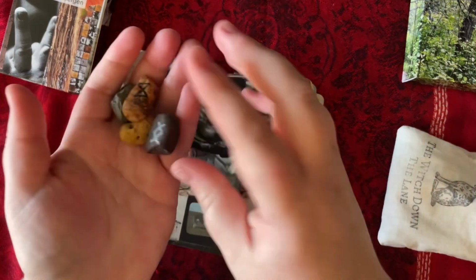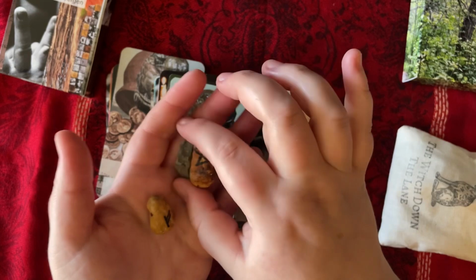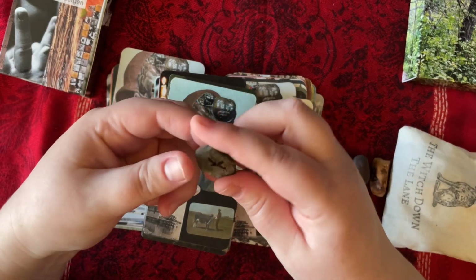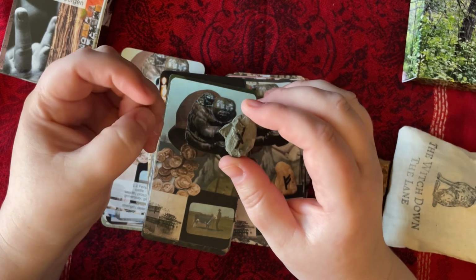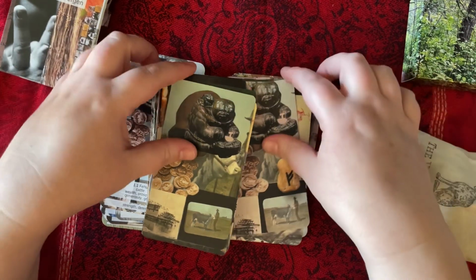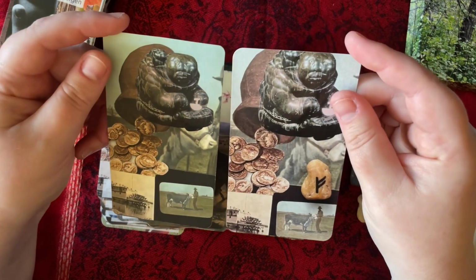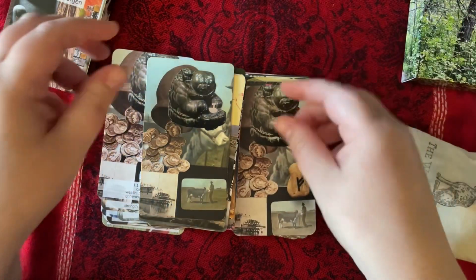I had made a set of runes just out of stones that I found, and so this is not the correct rune, but I made a set of runes for myself ages ago, but there were always some that I could never for the life of me remember what they meant. So I matched them up with the cards, took some pictures, and that's the result. The coloring is a little bit different, but I think I'm okay with that. We'll see as I go.